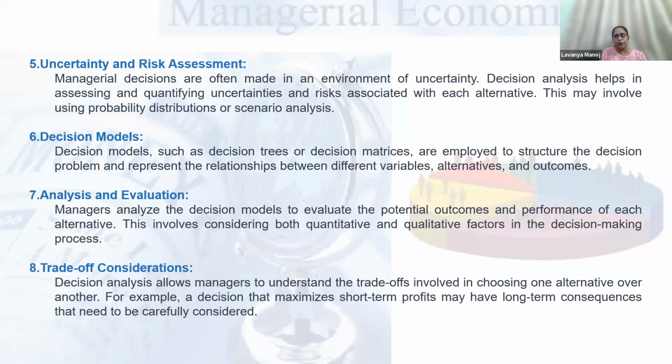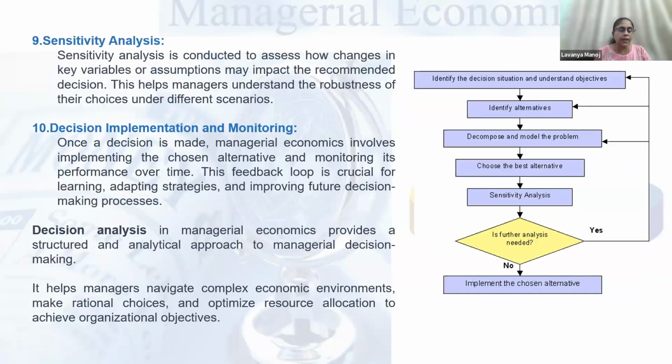So if the middle management people, the managers, can completely follow this pattern and finally submit the report, with two or three options or choices, to the top management, there is a high chance the top management can choose one from those reports. And then sensitivity analysis and decision implementation and monitoring. Sensitivity analysis is nothing but considering the variables as well.